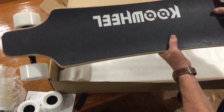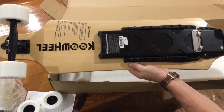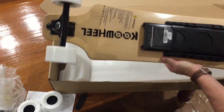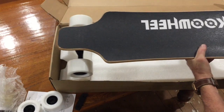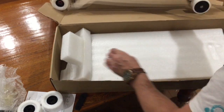So there we go, there's the board. And that's the actual underneath of it. Same standard rudimentary sticker for warning. Yeah, the white looks good. They're going to get dirty really quickly, but that's the actual skateboard. I'll put that just there.